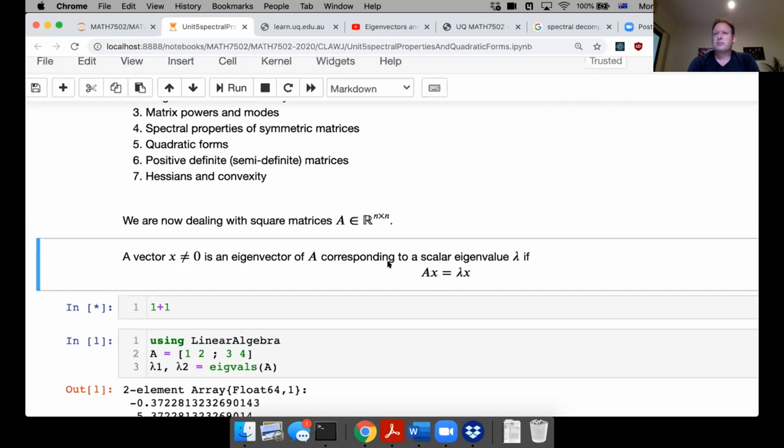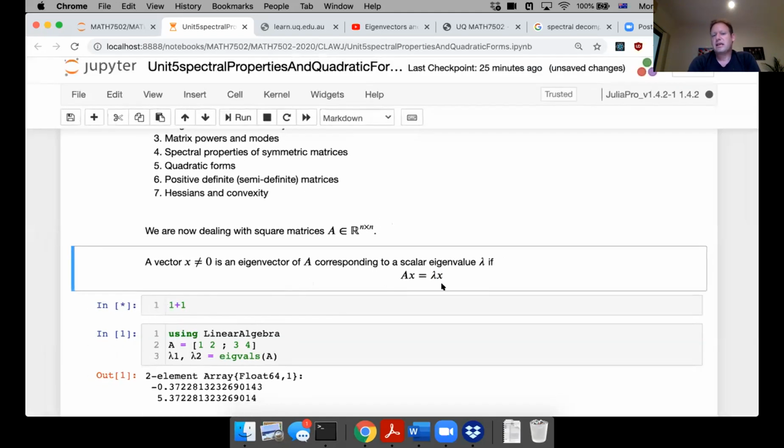Questions about this so far? That's so far just a definition. And we'll actually see that the eigenvalues tell us a whole bunch about how the square matrix behaves, and they also have a lot of uses. They have uses in dynamical systems, in principal component analysis, in factoring matrices, and many other things.